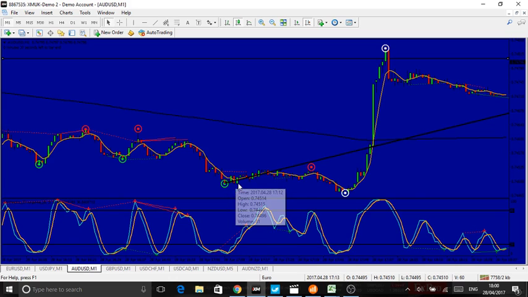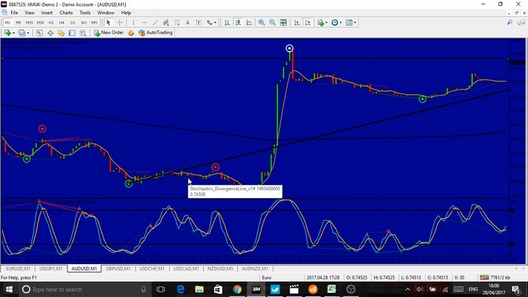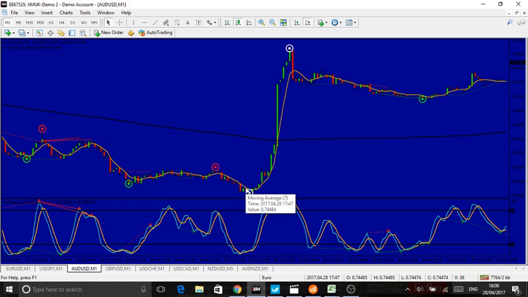That's in the money. Now, for the white signal, it means that if you entered a trade for 5 minutes, this white signal possibly could have been a red, or possibly could have been a green signal, but because price went against it, it turned into white. That's to show that that trade, if you took the trade, it would have lost. So that would have been a losing trade.